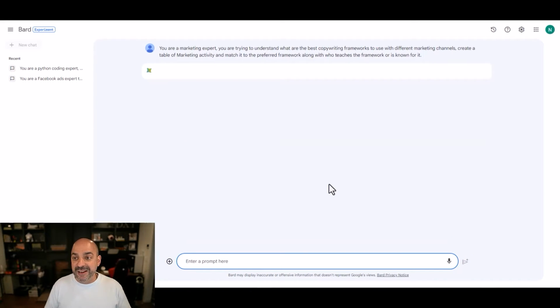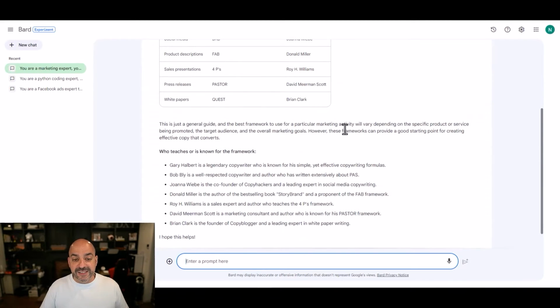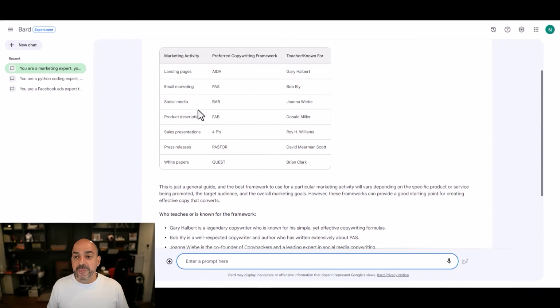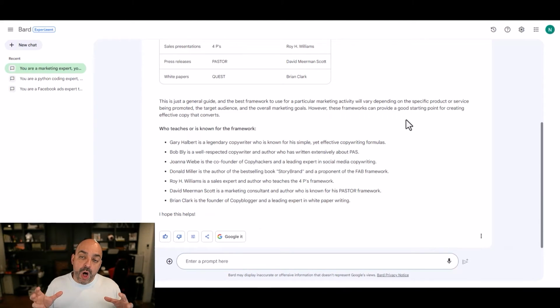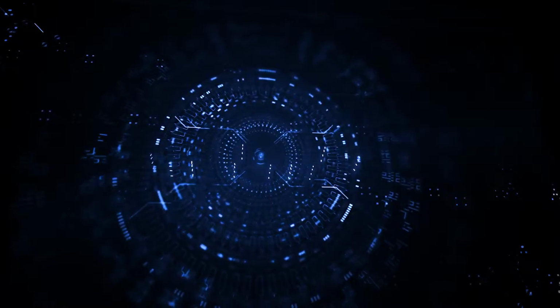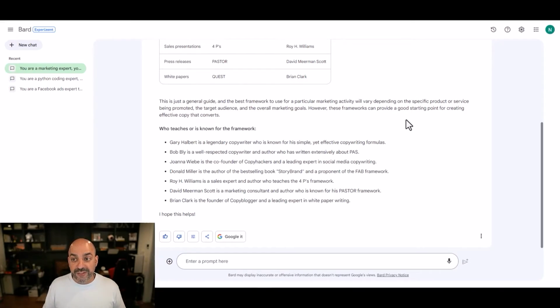Again, have no idea what's going to transpire. Oh, but look at that. It talks about the framework. It goes into the guides. It immediately created a chart. Who teaches the actual framework? It tells you how to go about doing this. Now, I will say that PaLM 2 and Bard are a little bit more factual. They have a lot more facts associated with it, while ChatGPT is a little bit more on the creative side. Considering this is currently free and a great alternative, it is producing pretty quality content for now.